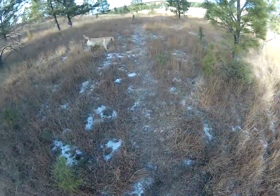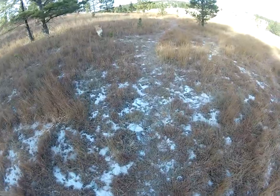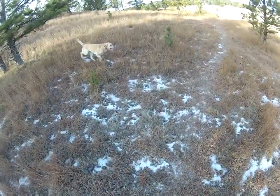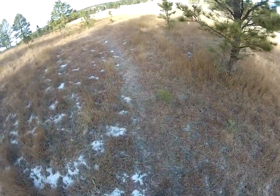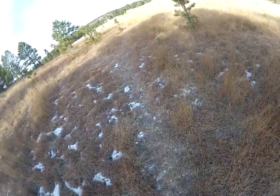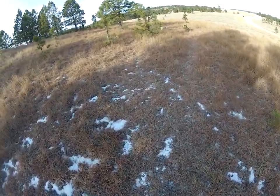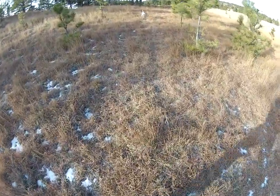It might get a little breezy here, so hopefully you can still hear me as I come out into the open. If we get out in the open, he might want to run a little more. But like you can see, if he's just hanging around, I'll leave him alone. So there's about the 25 yards right there. I'm going to tone him pretty quick here, just to show you.